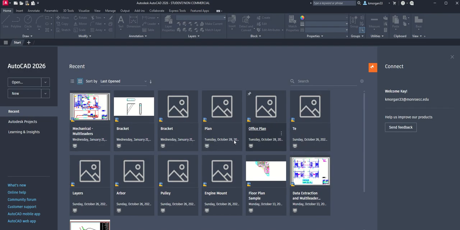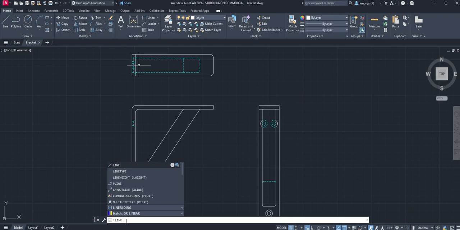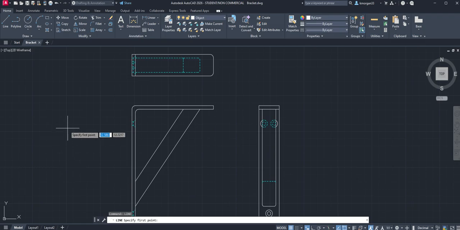All right, the next one is your command line. Your command line floats, okay, right above the last row. And here, of course, you can type the command. And of course, we will always go with the very basic command line. Okay, so if you type line, it is a command, and you can see the command. If you choose it, it's going to start. The input box is going to pop out, and you will follow what it wants you to give. So it wants you to give the very first point. And then it asks you to give the next point.